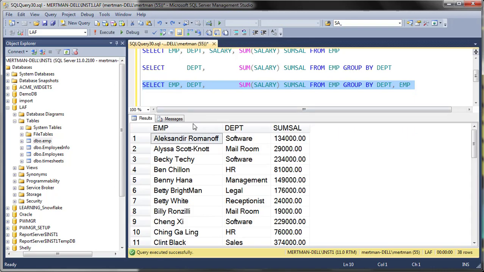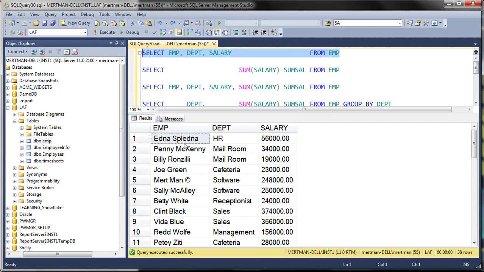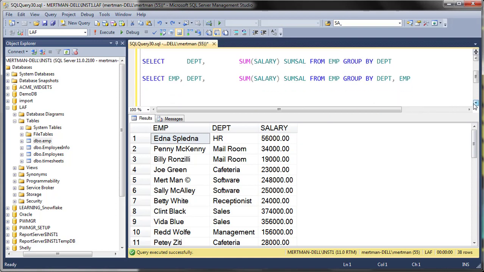Because now it's back to showing every employee and every department, and the only thing it's a sum of is that one person's salary. So basically this right here is the same thing as the very first line that we did. It's just like doing this. Things are in a different order, but it's basically the same information. So it really doesn't help us, okay?